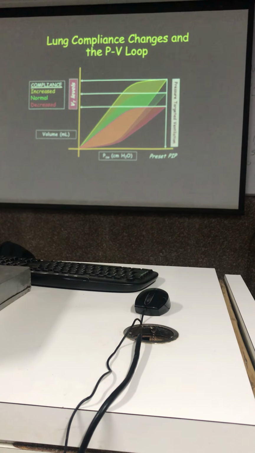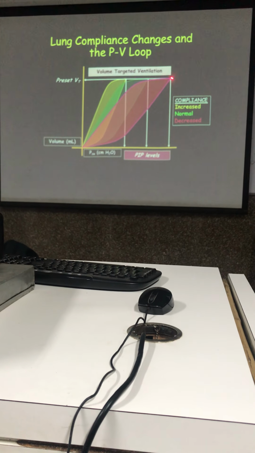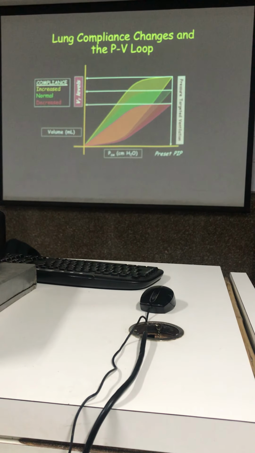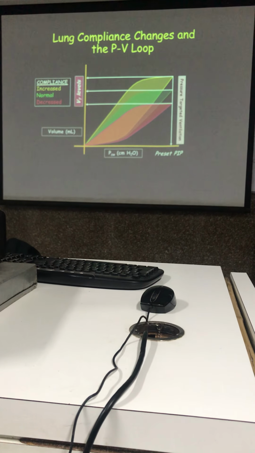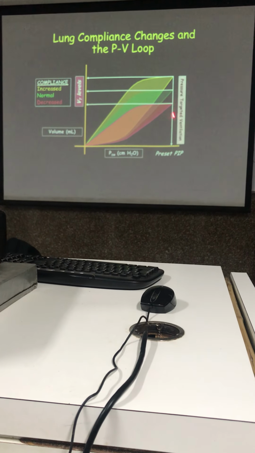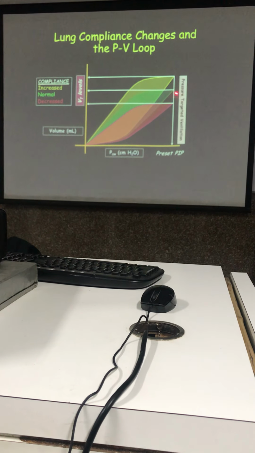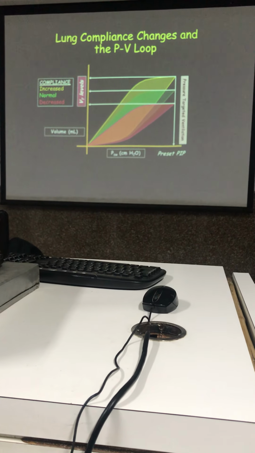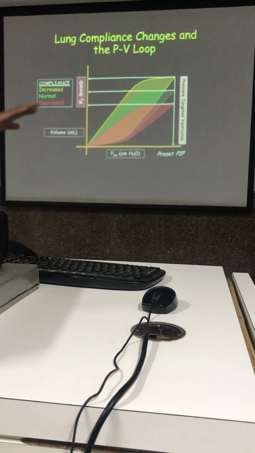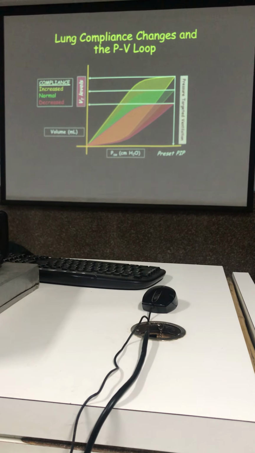So again, this was in volume control mode. So this is how it would look in a volume control mode. In a pressure controlled setup, when you do pressure targeted ventilation, you will realize that when you keep a preset pressure, it's even flatter as the tidal volume tends to decrease in a pressure control mode. So you will find that in pressure targeted ventilation, you will find it more flat. Okay?